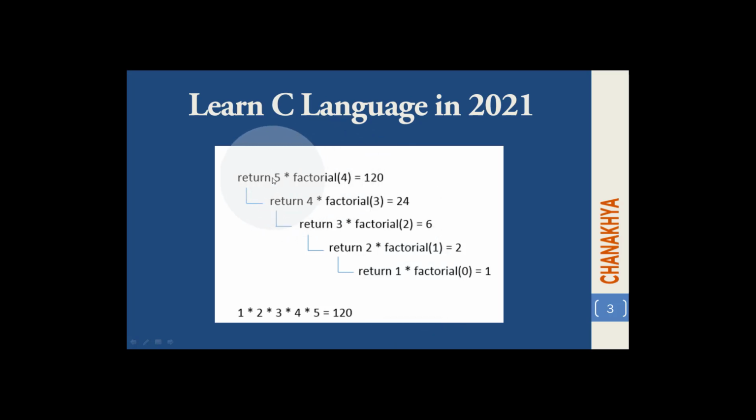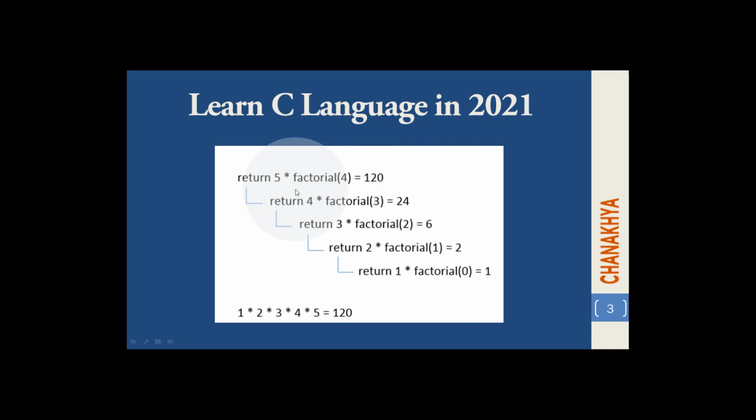If you see the example here, say we want to calculate the factorial of the number 5. So for this we have the number 5, and then 5 is multiplied by the factorial of 4, and we get the result that is equal to 120. Now here the number is 5. Now we have to calculate the factorial. First, we have to calculate the factorial of 4. So here we got the answer 120.